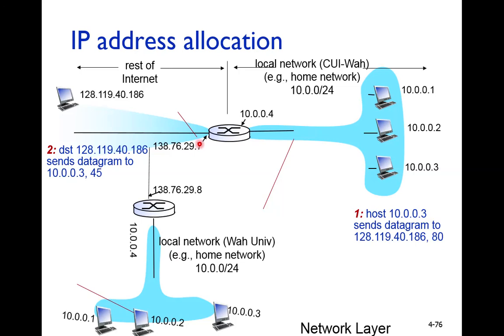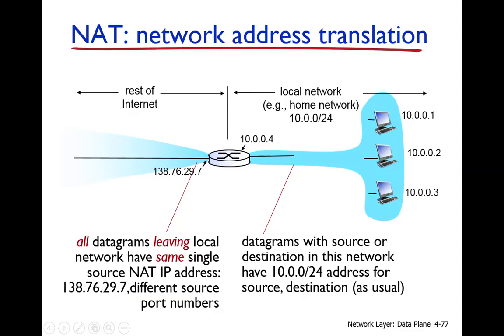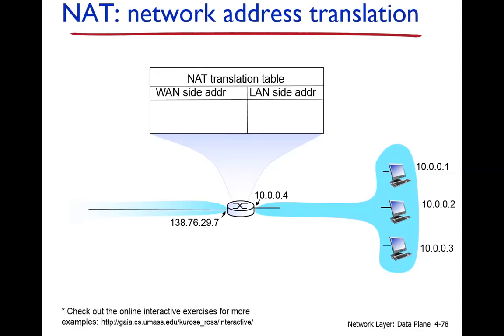For each organization, we need only one public IP address. But if we have public and private IP addresses, then we have the problem of accessibility. From a private IP address, the data can be sent over the internet, but if the response is sent back from the internet to the private IP address, then it cannot be delivered. So for this purpose, we use NAT. NAT solves this problem as well.